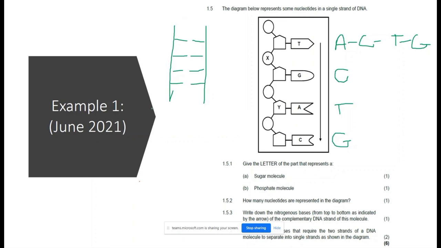Remember, we had two processes where we had DNA as a double helix, and then they separate, and which processes allow them to separate? The one was replication, during DNA replication, and the other one was during transcription. Well done, Atlan School. DNA replication and transcription. Valhalla also got it correct. Well done to you guys.